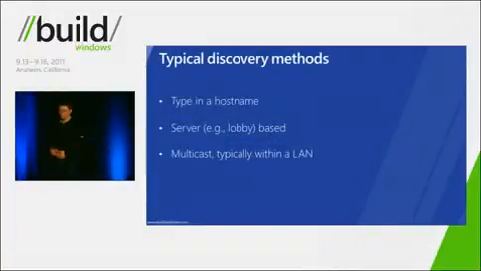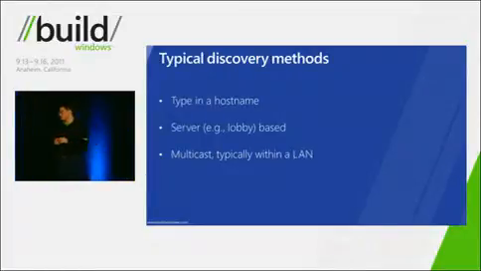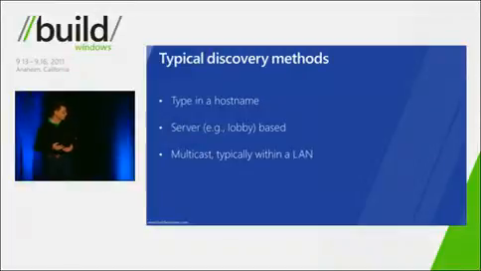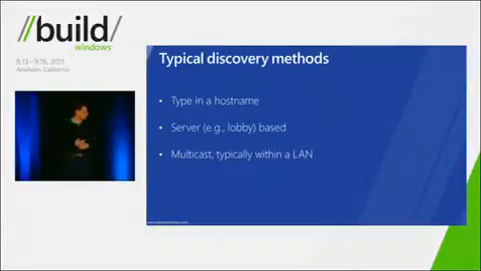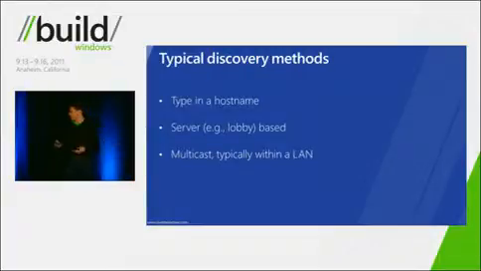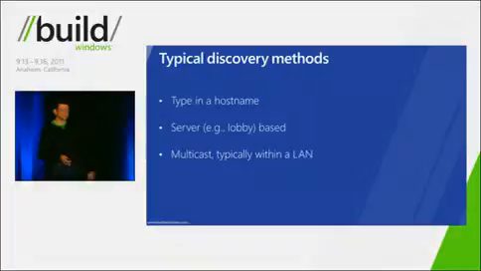Today, things typically fall into one of three categories. The first category is you start from a host name, maybe typing it into an address bar or into an application. It comes from a human or some other way of getting a host name onto the local machine, and that gets resolved. The second category of applications might be using some server-based thing, like a lobby or a SIP server, to do VoIP, that kind of thing. And the third category is I might be doing multicast to say who's around me in the same network and maybe pick one of those. So those are the categories that we think of today. And proximity discovery is a fourth one in this toolbox.